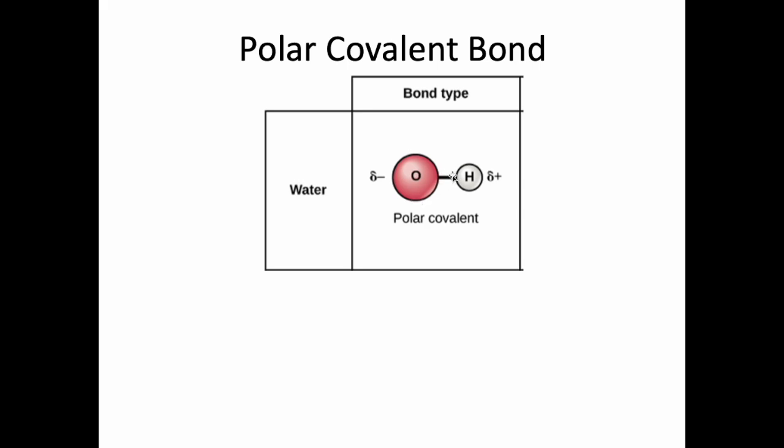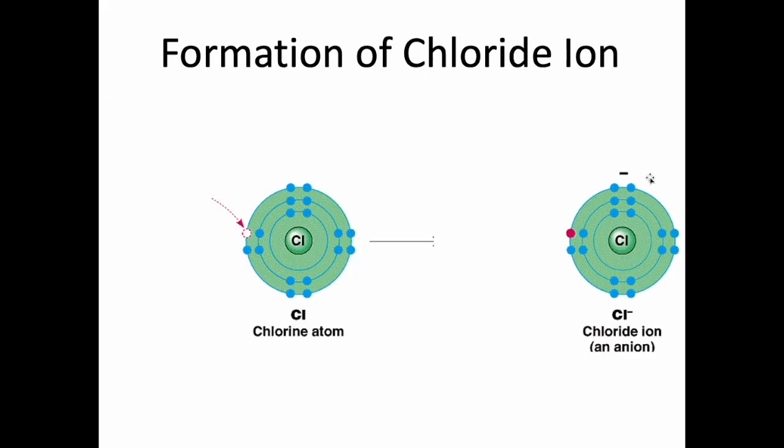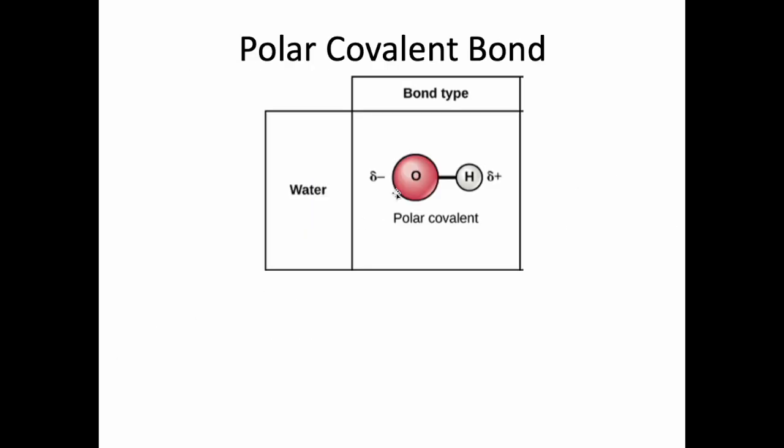So even though there are two electrons being shared, they're not being shared equally. The oxygen is spending more time with these electrons. Remember, electrons are negatively charged. So if this atom is spending a disproportionate amount of time with negatively charged electrons, that's going to give it a negative charge. Not a full negative charge. It's not permanently gaining anything. They're still being shared. It is a partial negative charge. That's what the lowercase delta means. It has a partial negative charge.